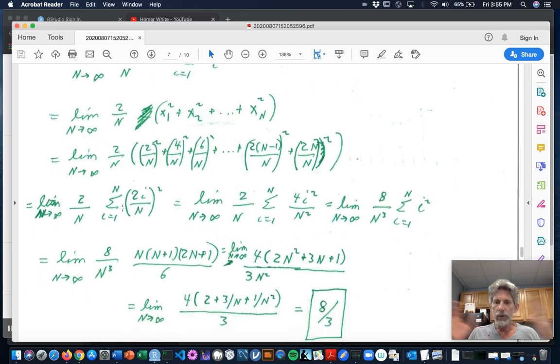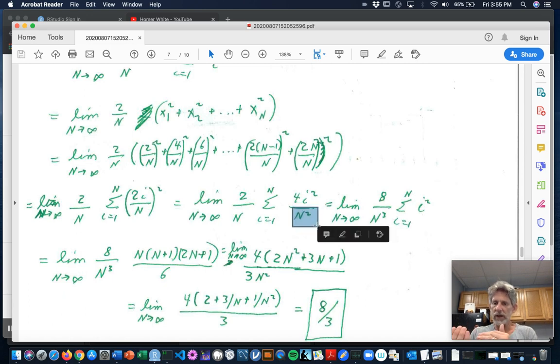Now I can start just using facts about arithmetic, like the distributive property, for instance. Well, no, wait. Let me hold on and just do something. Let me square that out. So when I square that out, I get 2 squared times i squared on top, and I get n squared on bottom. Now let me start using my arithmetic facts. Distributive property. Think about the 4. That's the same in each of those terms we're adding up. So I could just pull it out by the distributive property outside the sum. And this 2 times that 4 is 8 outside the sum.